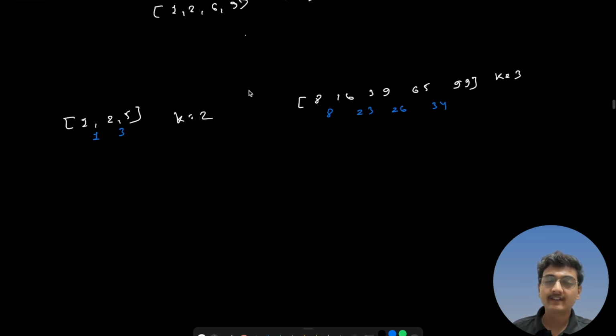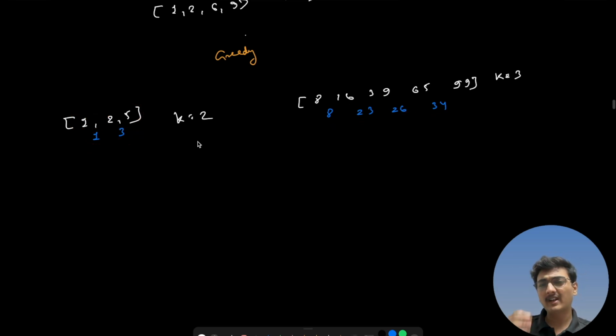Here I have written two examples, and here we will check whether the greedy approach works. We will discuss the greedy approach first, because there are only two possibilities: either I remove an element from here or here. This is my array, and here are its differences: 2 minus 1 is 1, 5 minus 2 is 3, 16 minus 8 is 8, 39 minus 16 is 23, and similarly here.